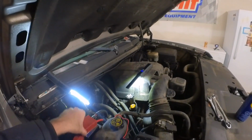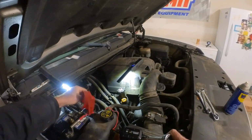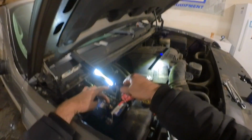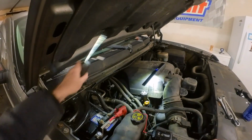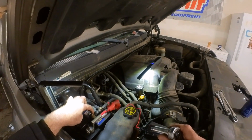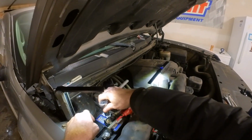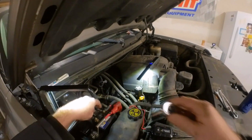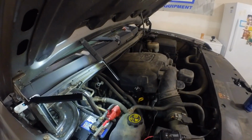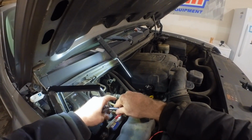Now we're going to want to do the positive. Now technically I should have the battery disconnected to do this. So I'm going to screw this here off, get some better light here. I'm going to take this off and put the positive cable on here. I should disconnect the battery, because if I were to ground out on this, we'd cause some sparks, but I'll be careful. Okay, so this here's a 14 millimeter. So we're just going to loosen that up.